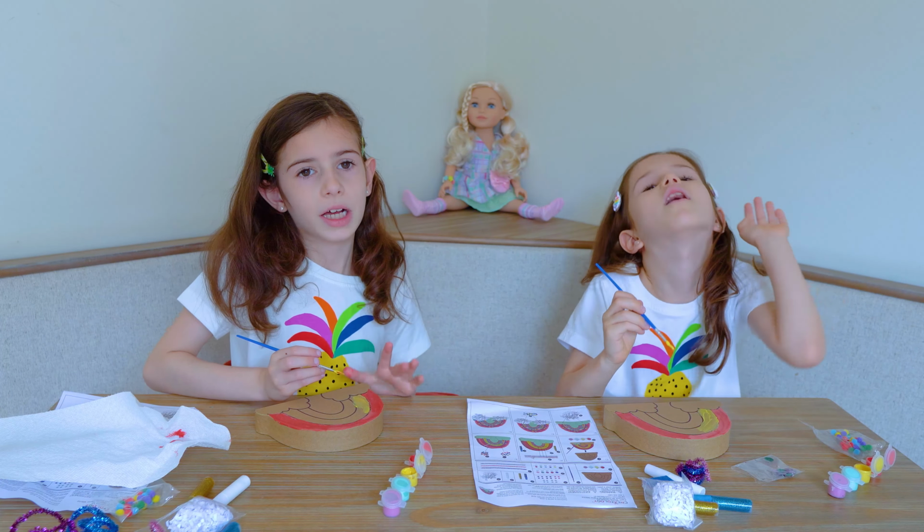This is going to be a lot of work. Okay, so let's see how I'm going to add it. Oh no! That looks like a disaster! Give it a haircut, then. A haircut? What do you mean? Like a little trim at the sides that are sticking out. Good idea.